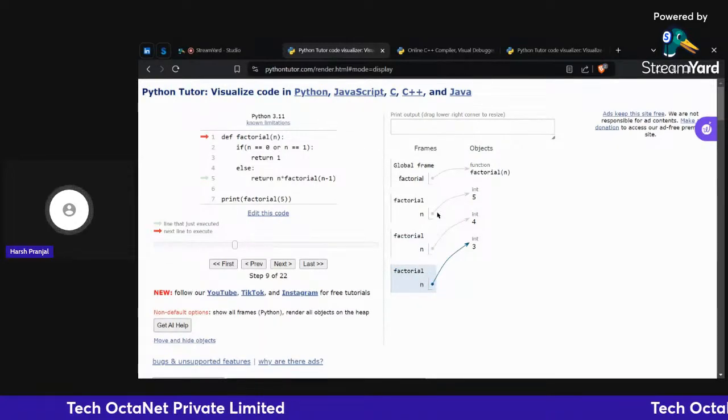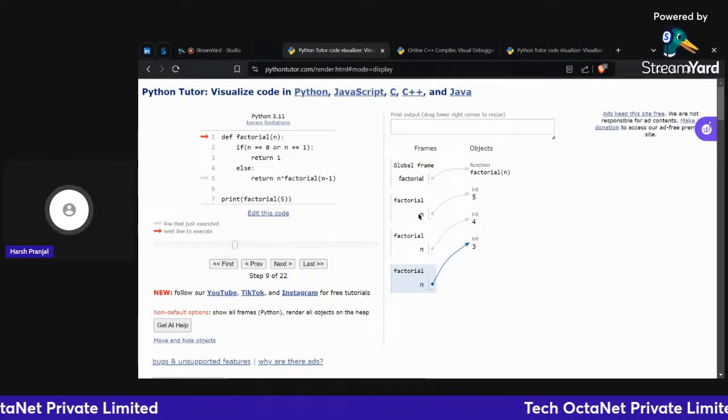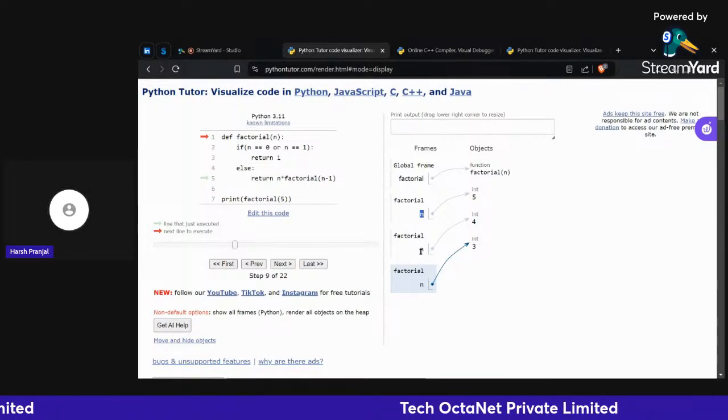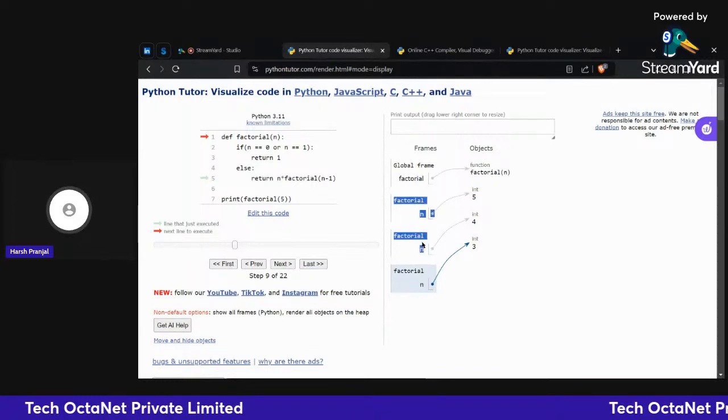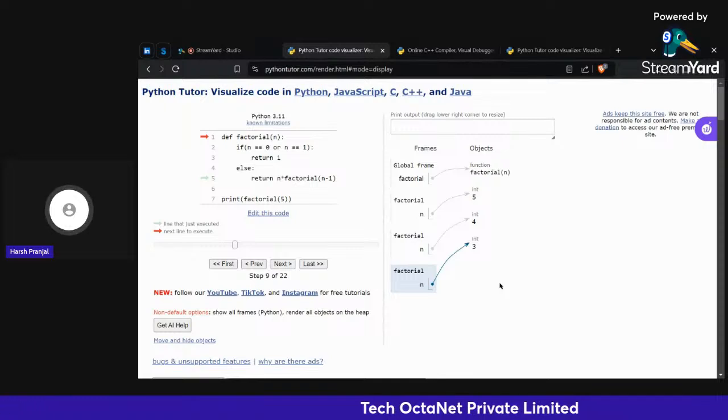For each and every function, there is a separate n with its own value. These previous functions are not deleted yet because the function execution is not completed.